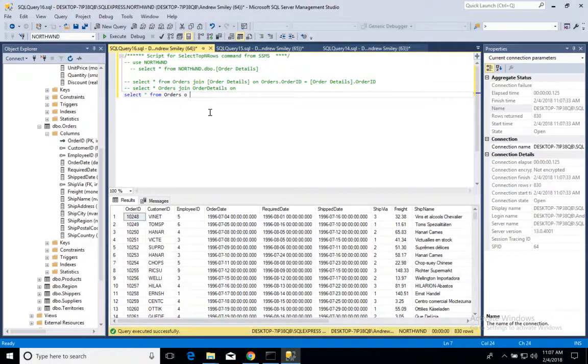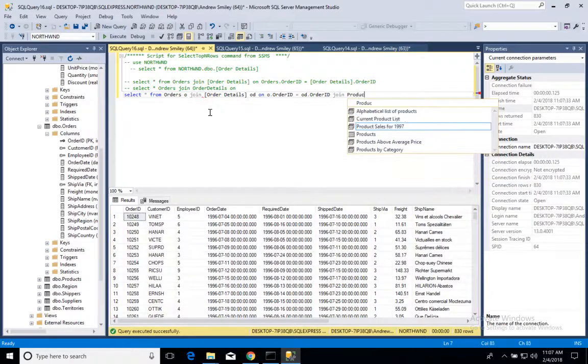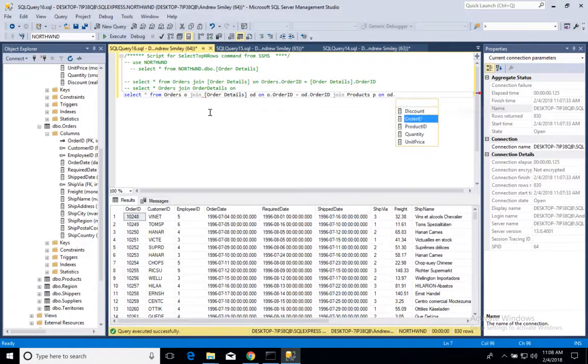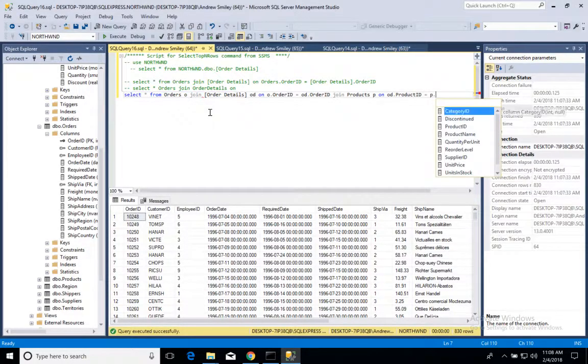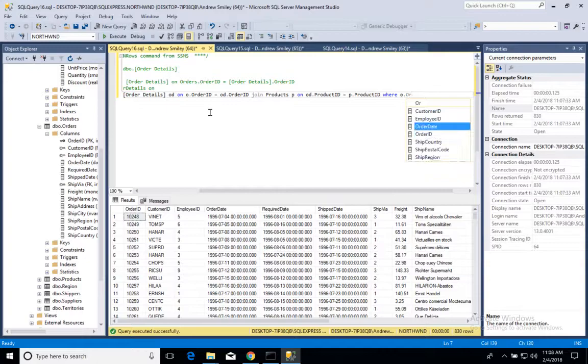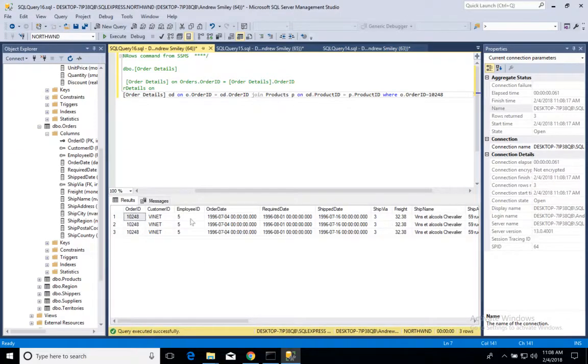So select all from orders O, join order details OD on O.order ID equals OD.order ID, join products P on OD.product ID equals P.product ID, where O.order ID equals 10248.